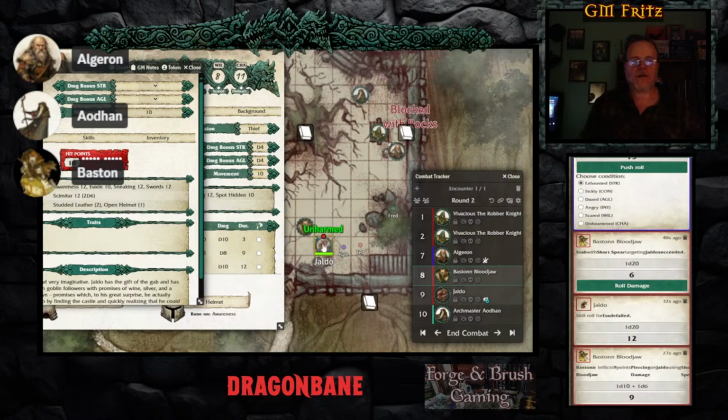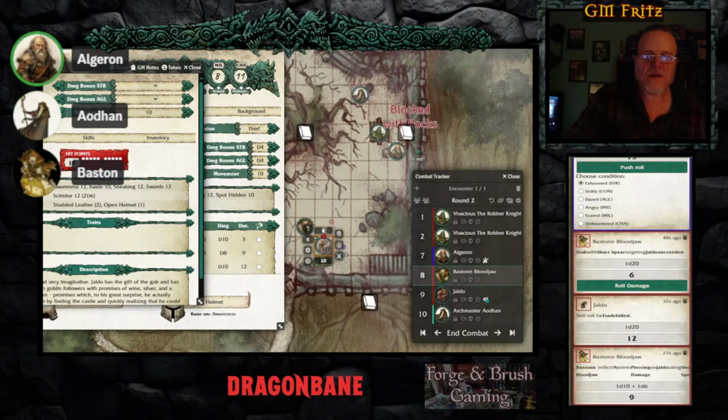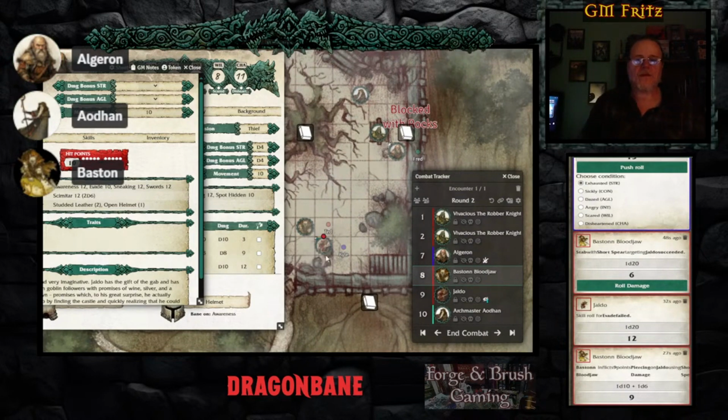Wait a minute. Is that right? What did I do? Blinded him. That's blinded. Yeah, let me do this. You did 9 minus 3, 6. 1, 2, 3, 4, 5, 6. There's his damage. I think I took away his will or something. Didn't have any will. He's down to 4 hit points.